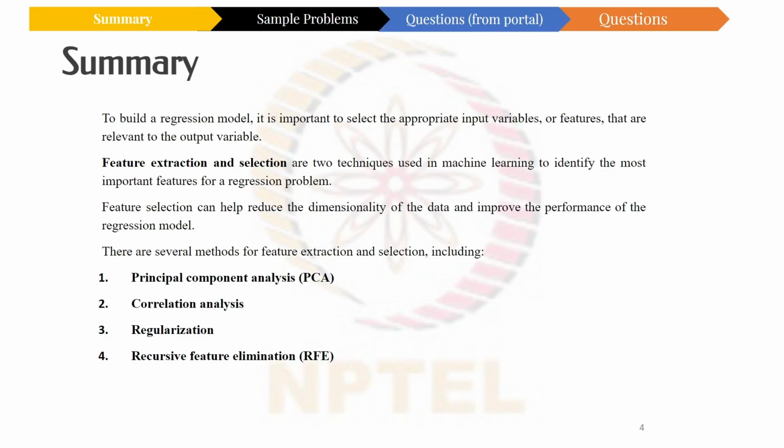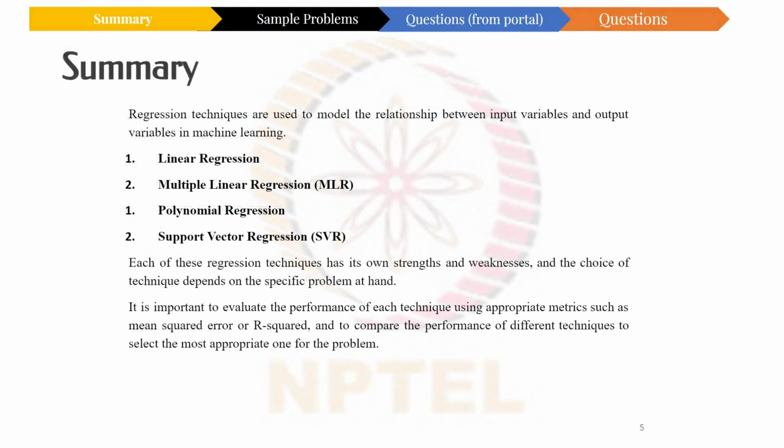Then we have recursive feature elimination. The before three steps could be performed only if we have knowledge about features. What if we have no knowledge about the features? Then we have recursive feature elimination. What it does is it will remove each feature and find its importance, whether the model performance is improving or not. So this is how recursive feature elimination tells about the feature importance.